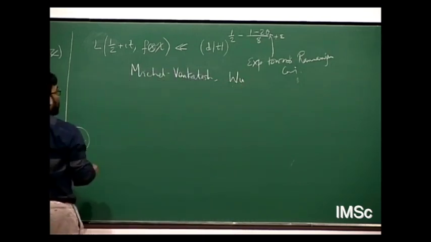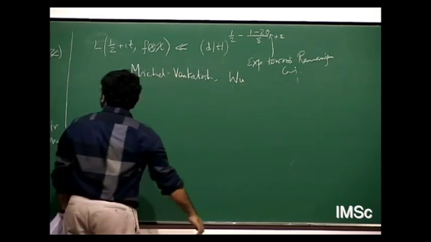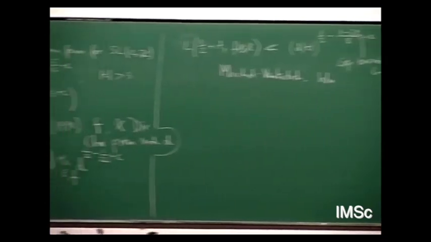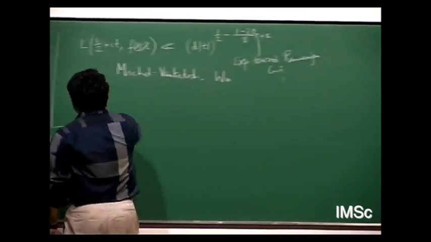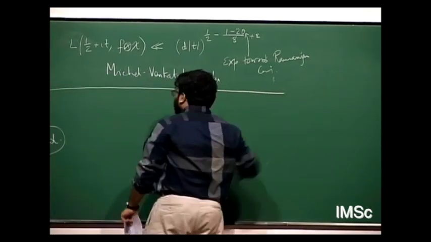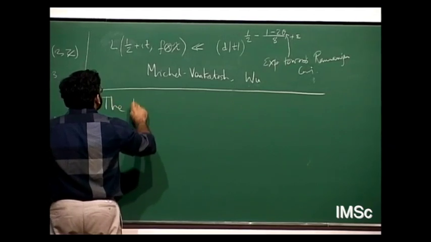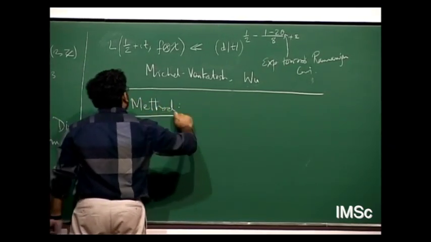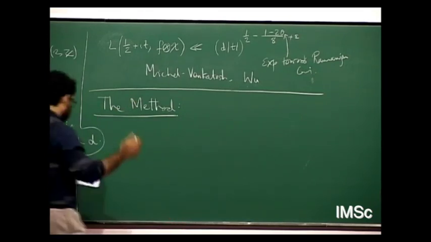All right, so this has been proved in a different way using ergodic theory. But the initial approach by Good and Duke-Friedlander-Iwaniec was based on moment computation. Okay, so I'll now like to recall how they proved this. So the method: you compute the second moment of certain L functions in certain families.